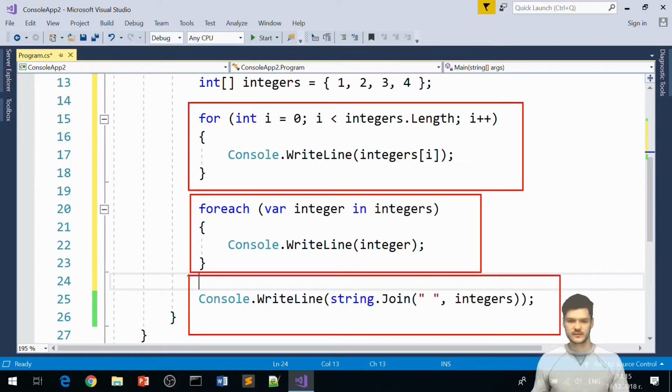I would suggest you try to use either for each or string.Join because it looks cleaner, and it's not that confusing because it's really easy to read when your program is like 20 lines of code.